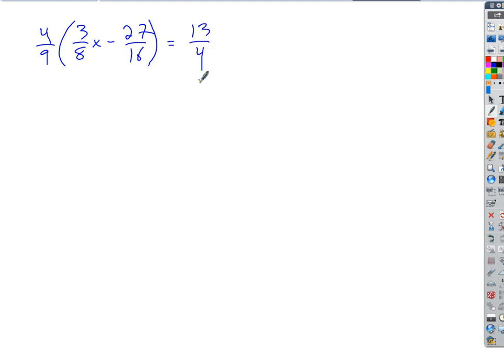Okay, so this is kind of like that first one we looked at. What are our options here? We've got lots of fractions, so this is ugly. Right, don't panic. We can deal with fractions. What's one thing we could do here? We could multiply by 9, right? Multiply by 9 to get rid of this one. While we're at it, we also probably want to get rid of, well, maybe we don't. We can just multiply by 9 because this is an uglier 9 than that is a 4, right? Because this is being multiplied by something.